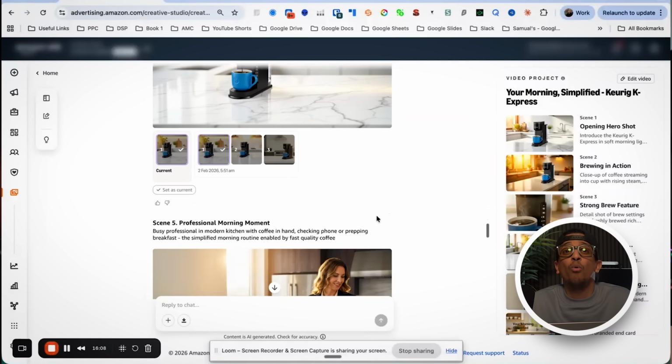So let's start with what Amazon Creative Studio is. So here's how ad creatives have worked for Amazon sellers until now. You either hire a photographer for product shoots, that's $500 to $2,000 per session, or you hire an agency to create lifestyle images and videos. That's $3,000 to $10,000 depending on scope. Or you do it yourself with basic tools and end up with creatives that look basic. A lot of the sellers choose option 3 and their ads suffer for it.